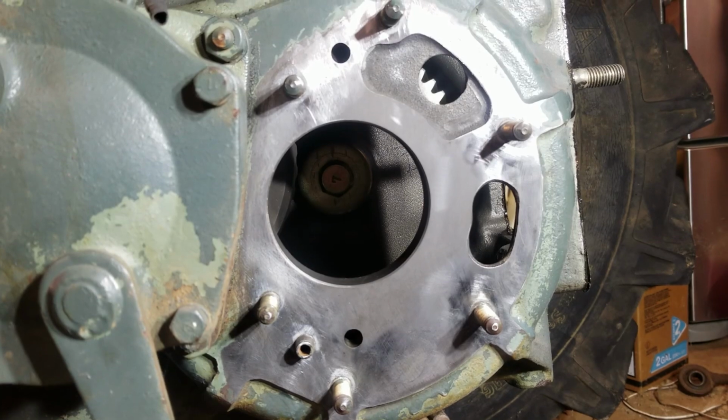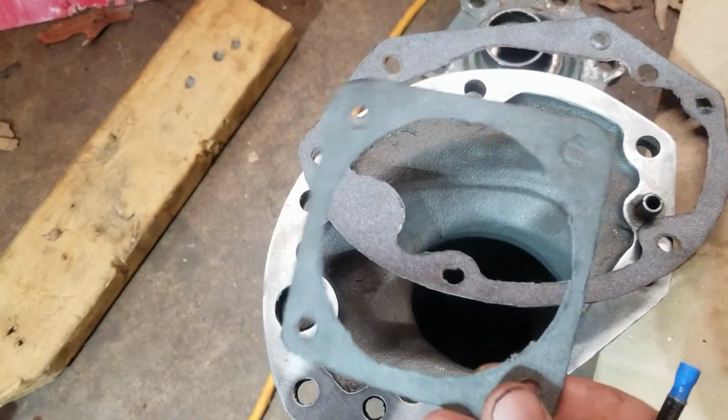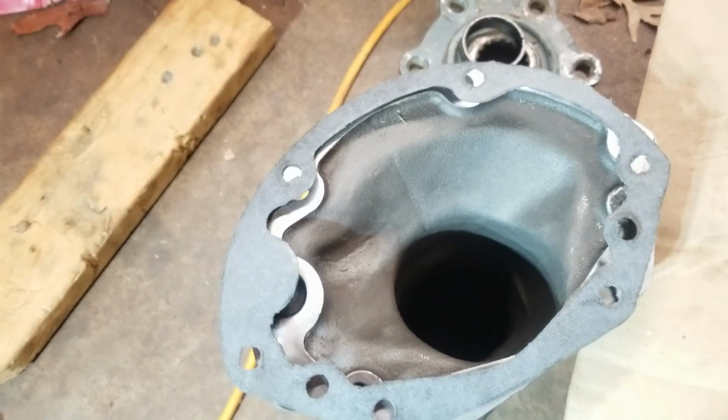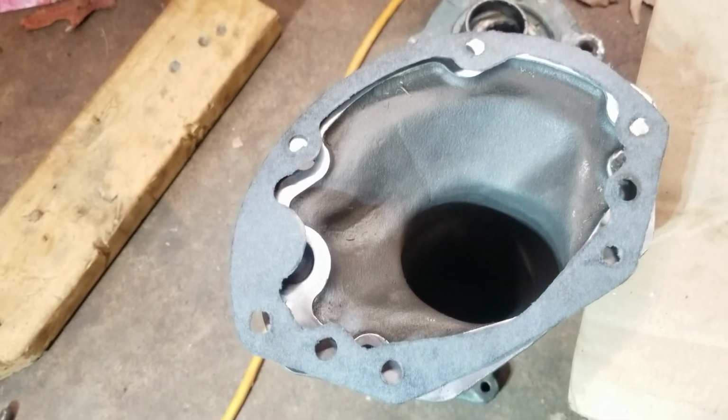It's looking good. I got this thing nice and clean. I got 2 new gaskets made. One for the bearing thing, and then this one right here goes on there just like that. I made that with the same method I used earlier on in the video. Let's get this thing bolted back on.